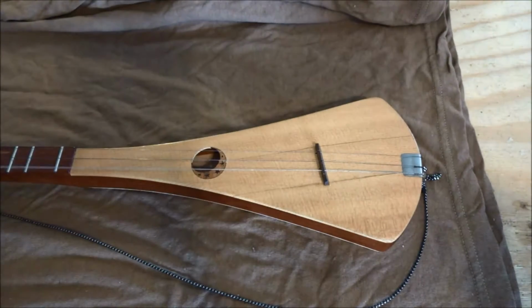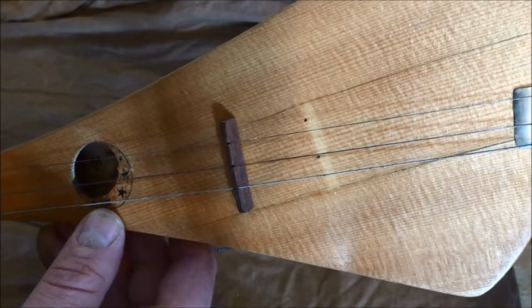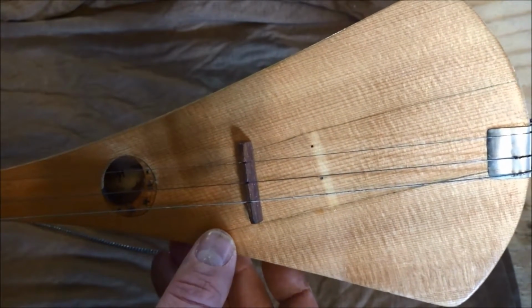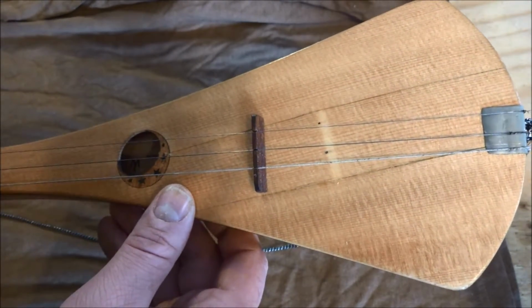There's two small index marks on the soundboard of the Strumstick that show you where the bridge should go. It's pretty easy to locate. You don't have to worry about messing up your scale length or anything. As long as you line up your bridge with those pinpricks, your intonation should be pretty well okay.